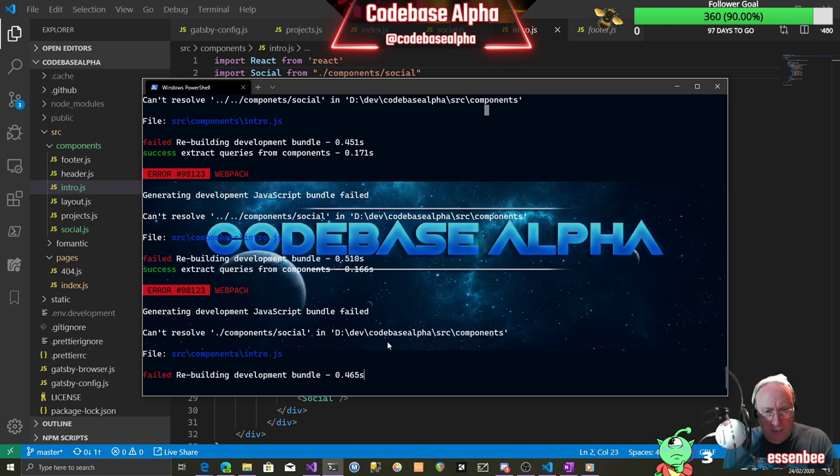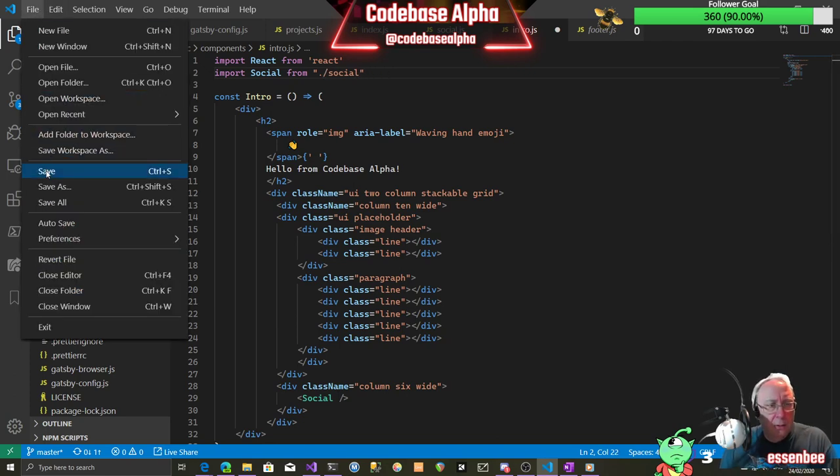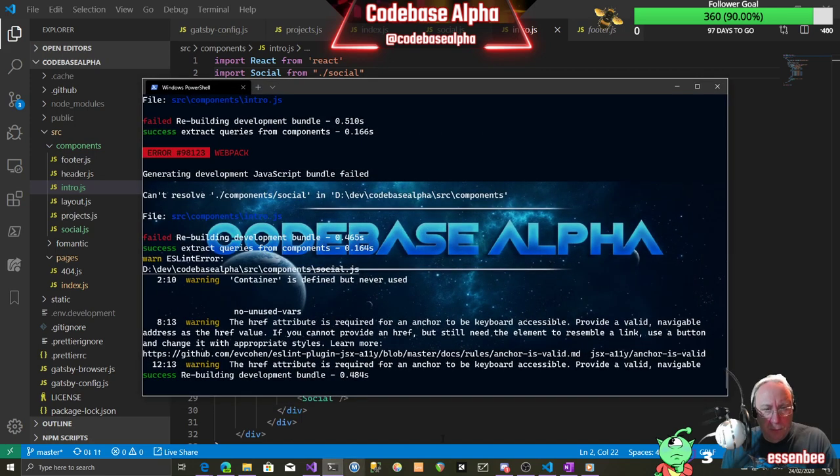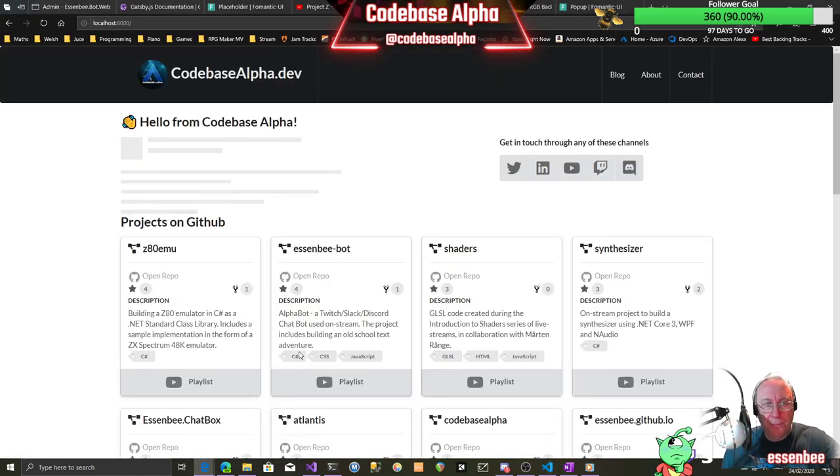Components social. Every component. It's just that, isn't it? I'm in the same directory already. Let's see if that sorts it. Yep, there we go. We've rebuilt. So what it's saying is an href is required. I haven't done the href yet, that's fine. So we should be able to see the change this time. There we go, yeah. Look at that, it's flashing. Now these float nicely, and there's a space under them for my tooltips. Nice. I'd like to make these the full width though, these lines.